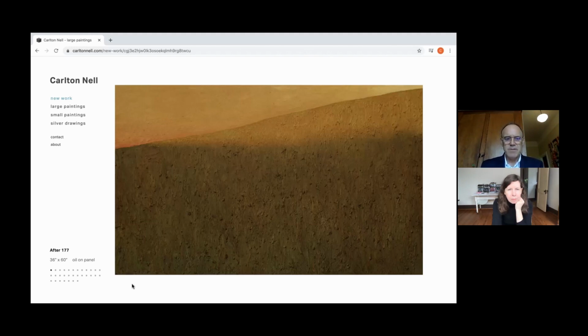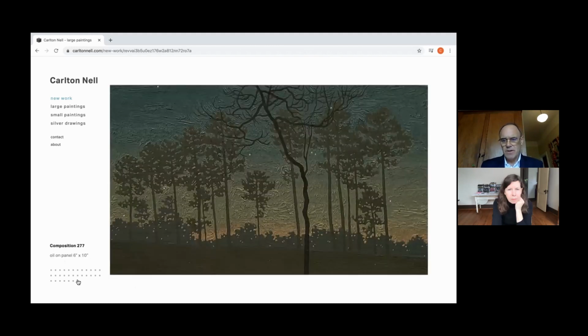and then I work those up to a smaller painting. And I have some smaller paintings like this one. I was walking out of the woods at night or late evening, and this foreground tree against the colorful sky and the stars and the distant trees sort of struck me as something that might have potential. So I made a sketch, and then I made a small painting. This painting is 6 inches by 10 inches. And hundreds of these small paintings are out there. Actually, they are not considered studies. They're actually paintings in their own right.